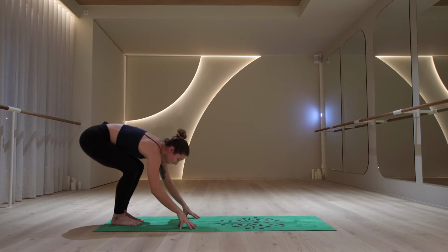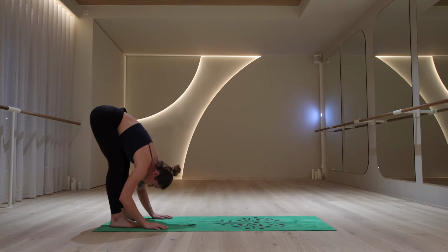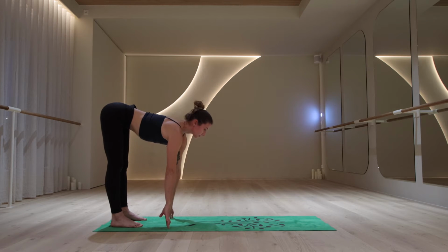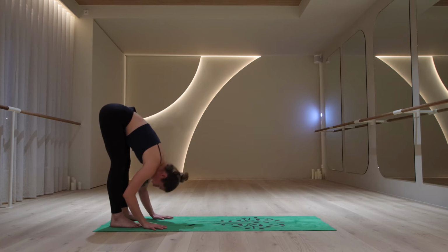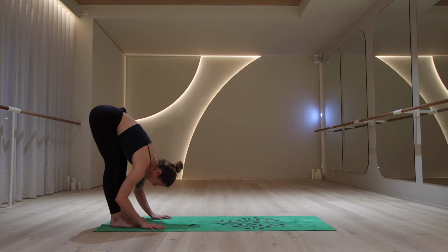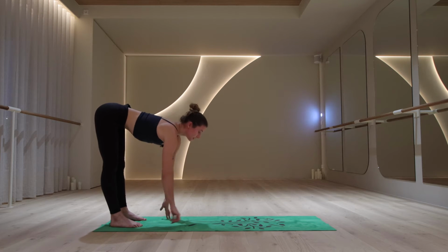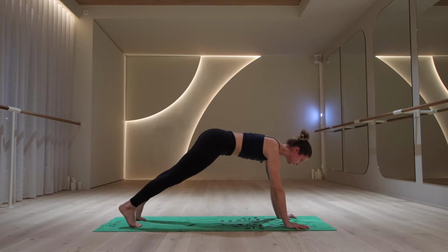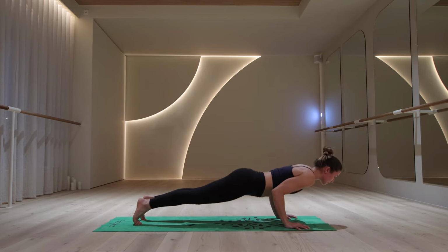Fingertips come down to the floor, straighten the legs, halfway lift. And then exhale, fold forward. Inhale, halfway lift. Exhale, fold. Inhale, halfway lift. Exhale, fold. Inhale, halfway lift. Let's walk the hands all the way up to the top of the mat, high plank. Breathe in, slowly lower all the way down to the mat.